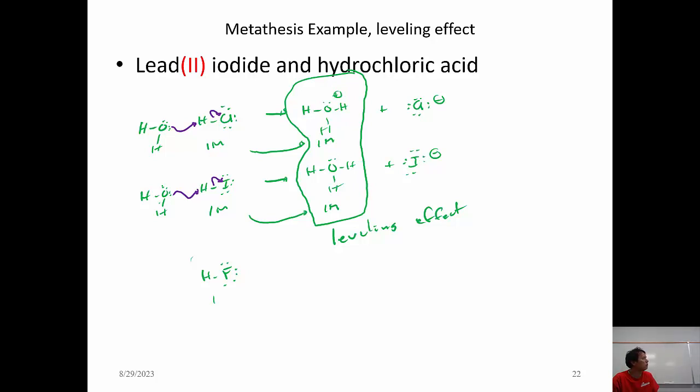So if we start off with 1 molar HF and we do the same thing, the amount of hydronium we generate is a lot less than 1 molar over here, because fluorine's going to dominate that tug of war, right? And so for strong acids, all the strong acids are characterized by the fact that water will, there are different ways we can phrase this, but one way is that in water they will dissociate completely or ionize completely, or water will hydrolyze them completely. Okay, that's it for the strong acids.